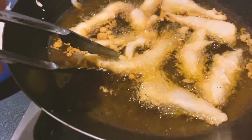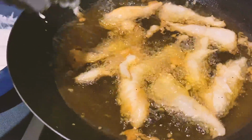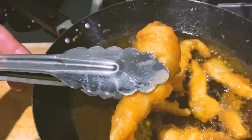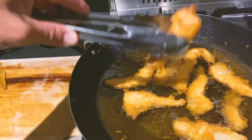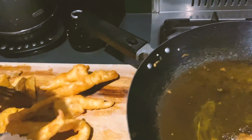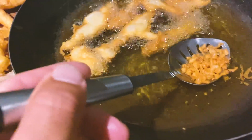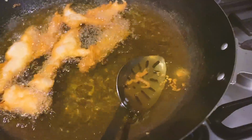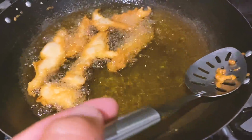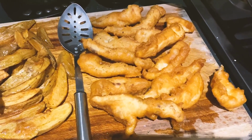Oh man, they are looking good. Give them a quick turn. They look just about ready to me. Super gold, super crispy. Give them a quick shake off. Okay, as you go, just scoop these guys out. That way when we get the chips back in, they won't get mixed up with that burnt batter. Look at all that fish. See, it's surprisingly more than you think it's going to be.